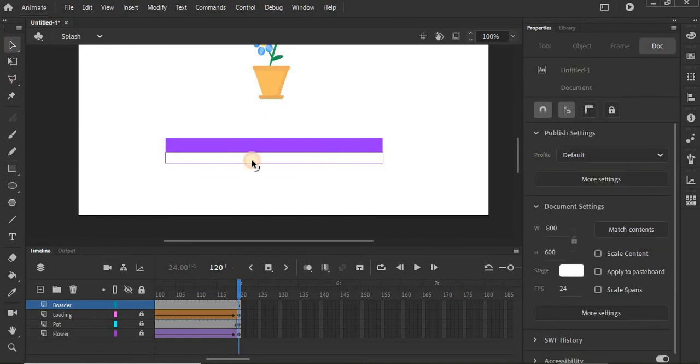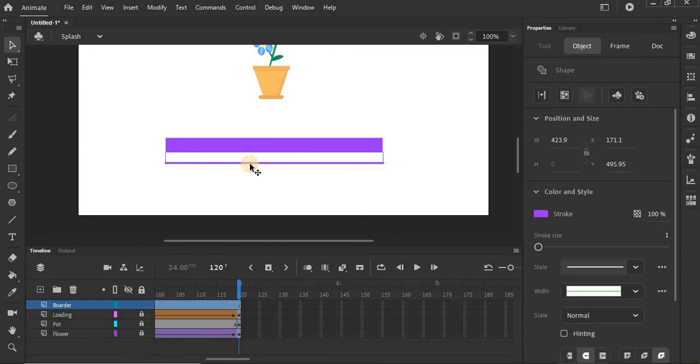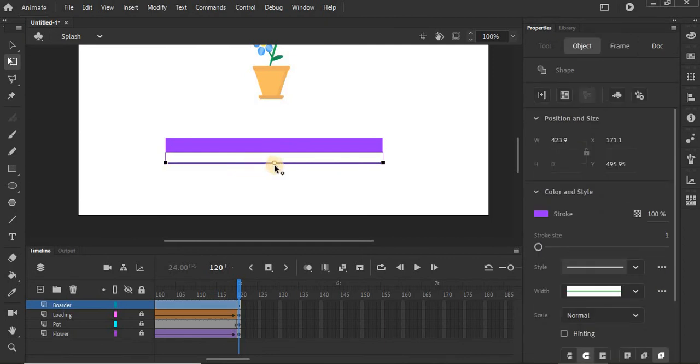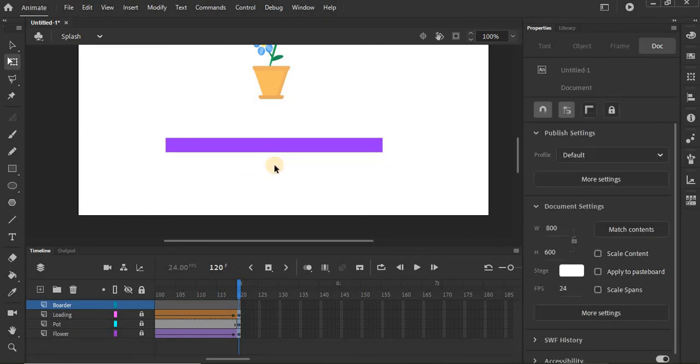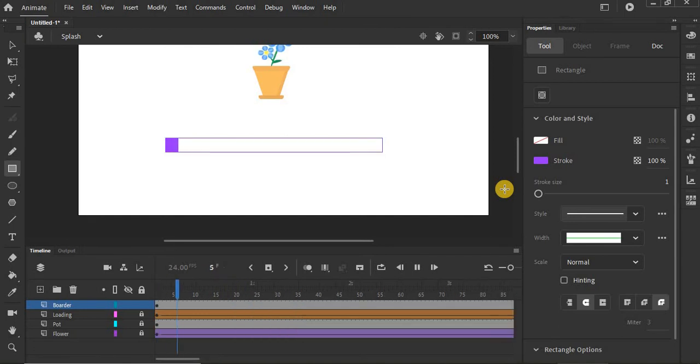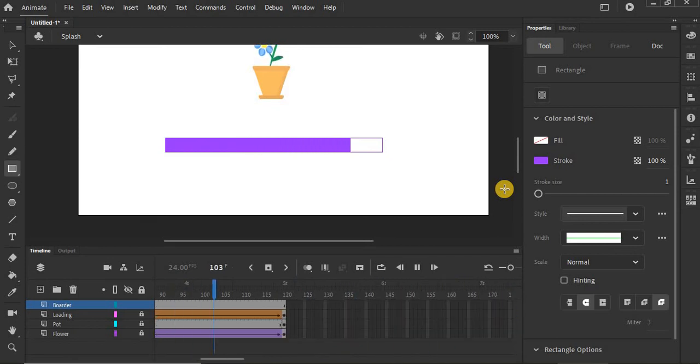Now I'm just going to free transform. If I look at it, see what I have done: I created the border, and in that one the loading will work.